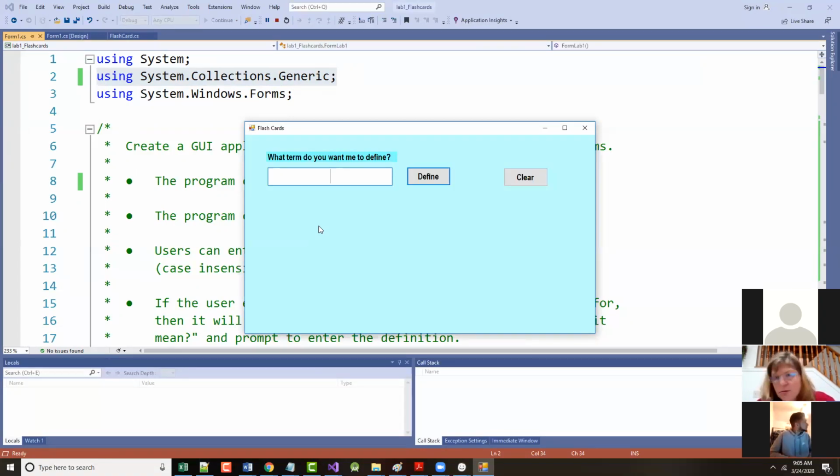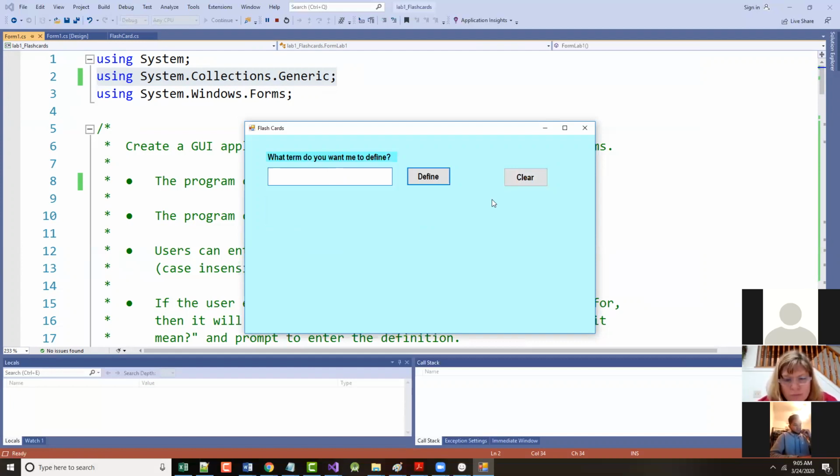Mine looks like that. All right, so come in here and just type in input. And then either click the define button, or you should even be able to hit enter, and you should get that. Then either hit the escape key. I guess for some reason that isn't working. Click the clear button.